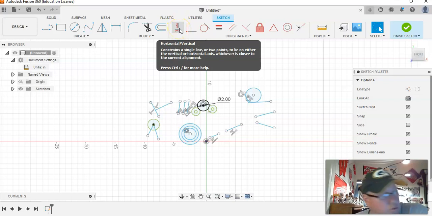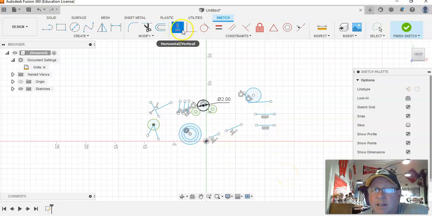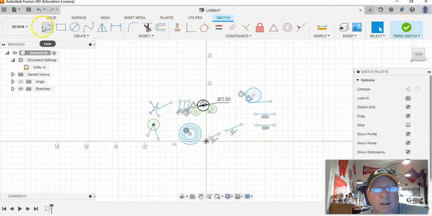Now it's interesting to note that I'm going to use the same constraint in just a minute for the vertical. The same thing does both. If the line that you're starting with is more horizontal, the computer is going to think you're trying to use the horizontal constraint. So for example, click, and it made it horizontal. If I do it here, click, it made it horizontal. If the line I click on, I'm going to hit escape a couple times to get out of it.